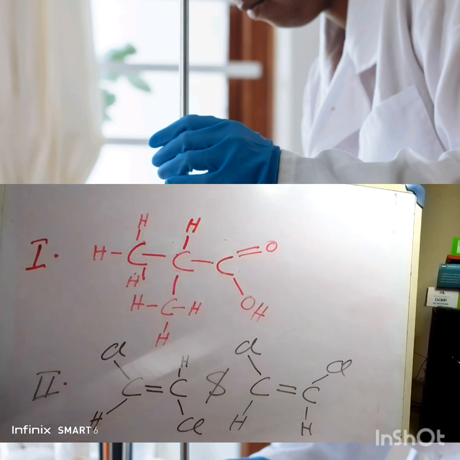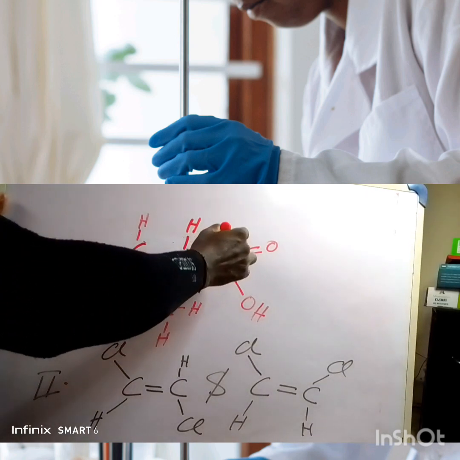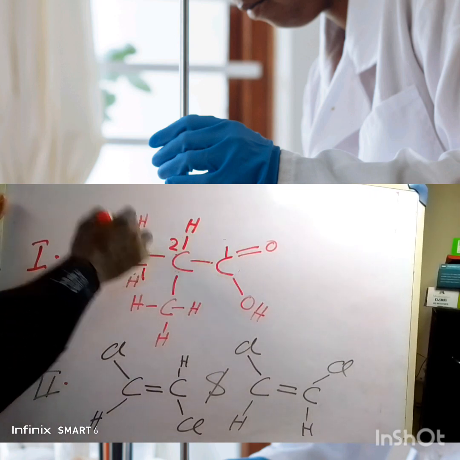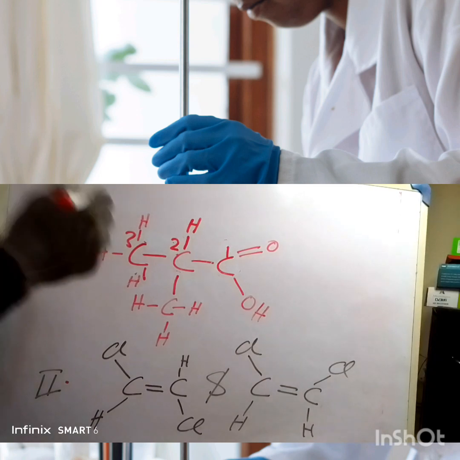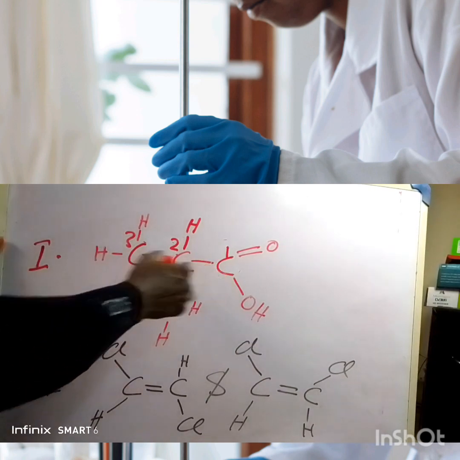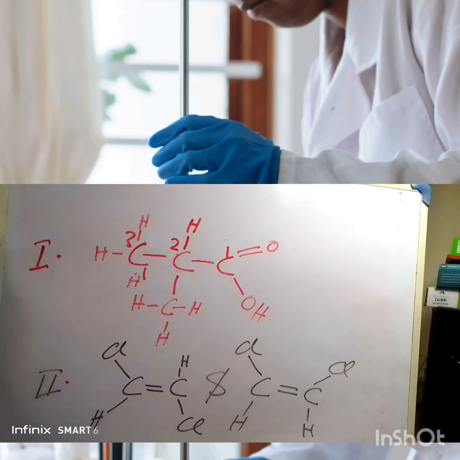Now lastly, you need to number the carbon atoms so that the suffix will have the lowest number. I recap. You need to number the carbon atoms so that the suffix will have the lowest number. So the appropriate numbering for this, you say 1, 2, 3. You will not number it the other way. If you number it this way, this is a wrong numbering. You are giving the suffix the biggest number.